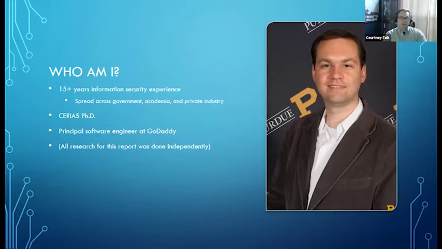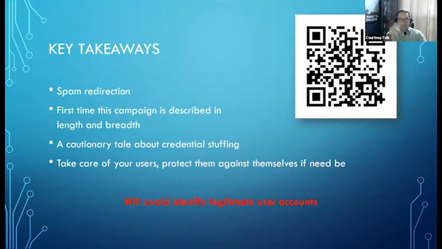But all of this work I did independently. I found myself with a lot of extra time over the summer, as many other people had, and this is something that fell into my lap. This is a QR code that will take you to the GitHub repo where I've released the report. I'll include this and the URL again at the end, so you don't need to rush out and take a picture right away.